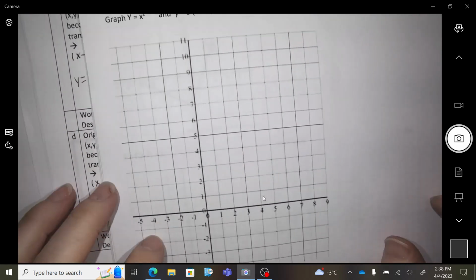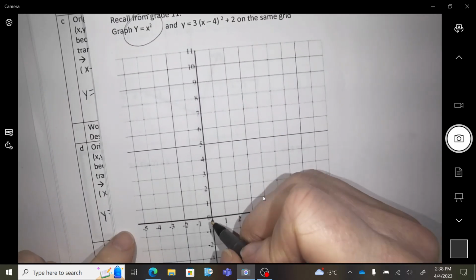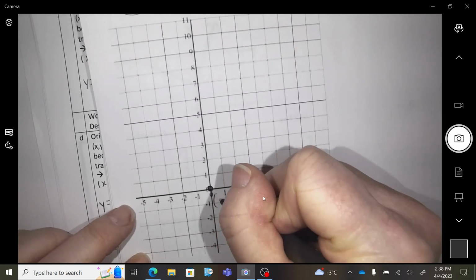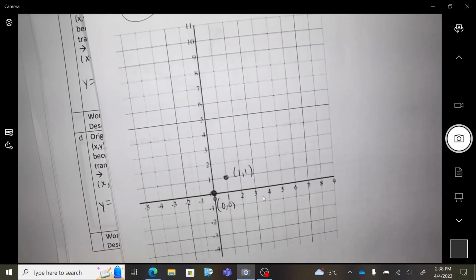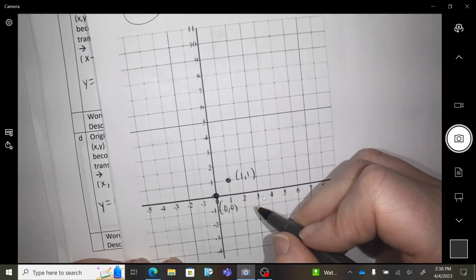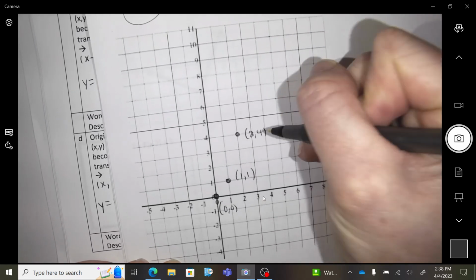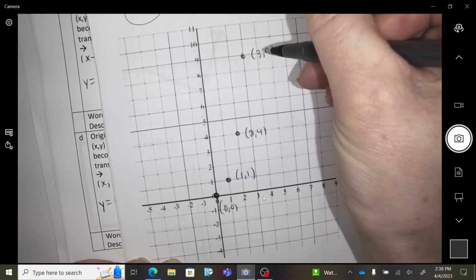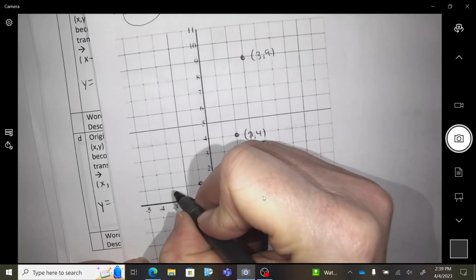Okay, grade 11, you graphed y equals x squared. Do you remember graphing it? Okay, give me the coordinate 0, 0. You would have the coordinate 1, 1. You would have the coordinate 2, 4. See, you remember. What would be your next coordinate to the right? 3, 9. And then that flipped around as well, right? Negative 1, 1.